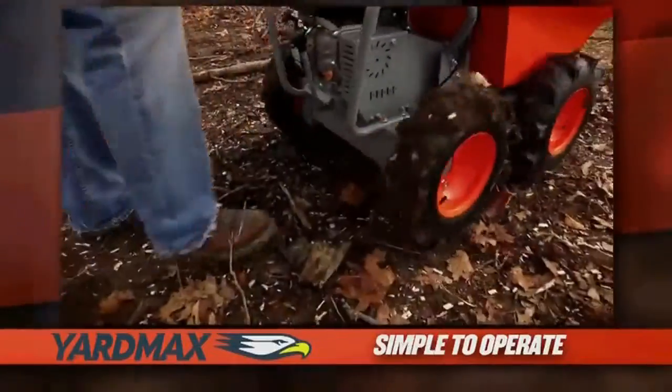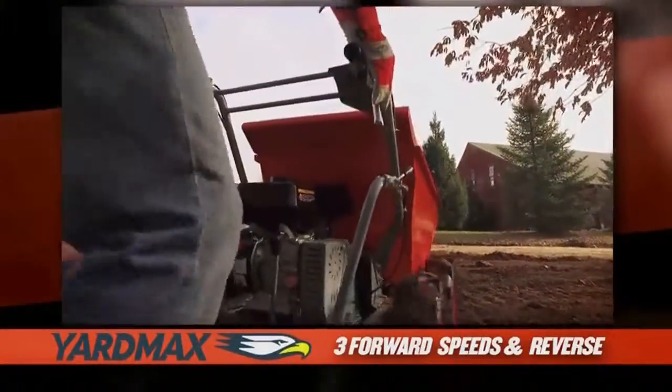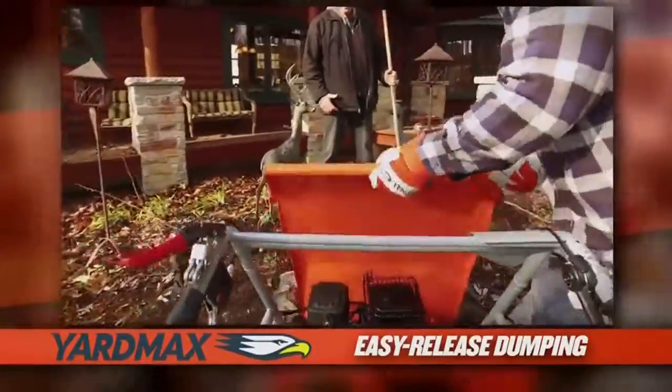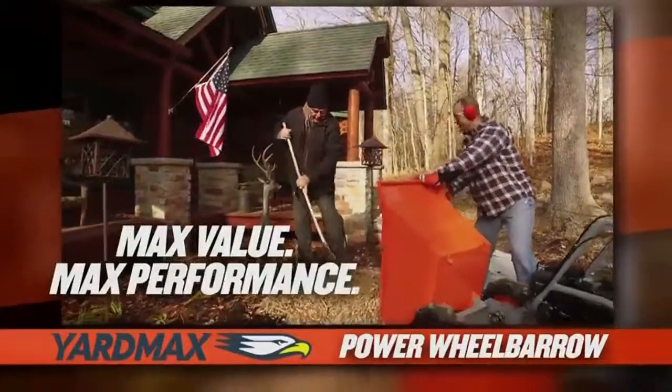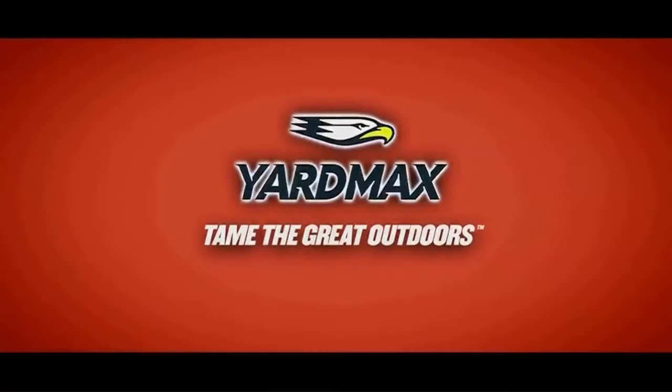Easy to use, the YARDMAX power wheelbarrow maneuvers efficiently with 3 forward speed options and 1 reverse. Turns on a dime with the pull of a handle. Easily dump the hopper with a flick of the release. Max value, max performance. That's YARDMAX. Tame the great outdoors.